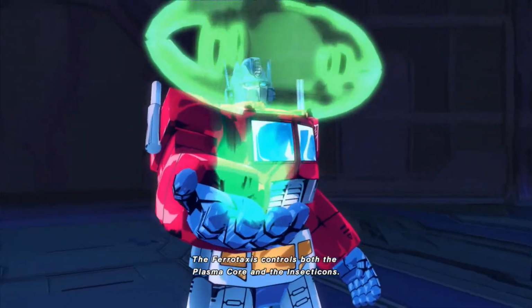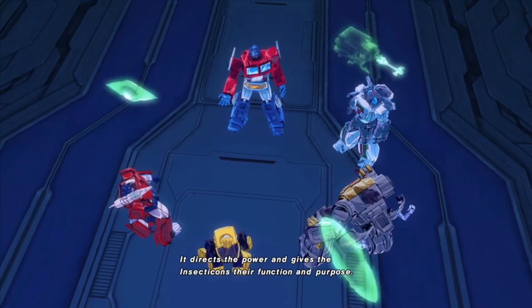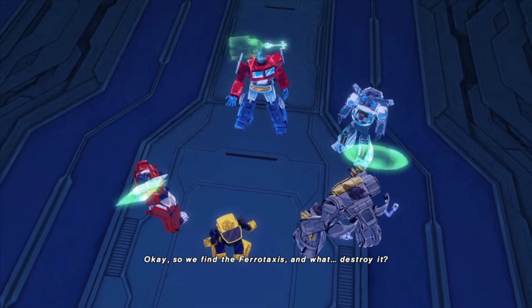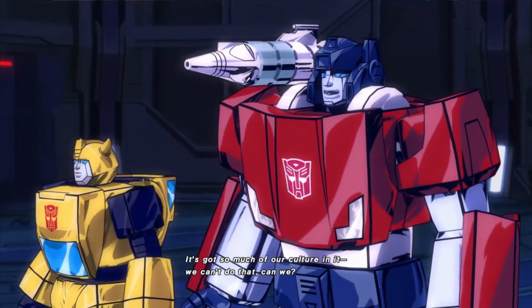The Ferrotaxis controls both the Plasma Core and the Insecticons. It directs the power and gives the Insecticons their function and purpose. Okay, so we find the Ferrotaxis and what? Destroy it? It's got so much of our culture in it. We can't do that, can we?